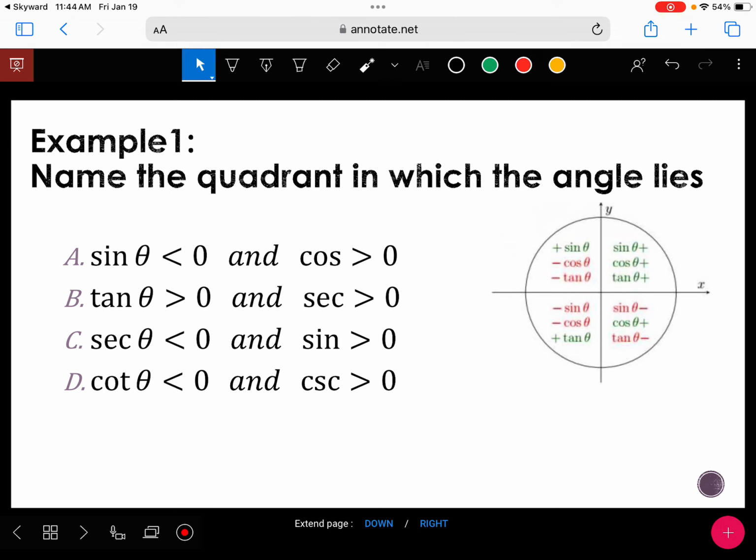So go ahead and copy this down. Again, this is a test question. You have 4 or 5 of these scenarios on the quiz. It's not on the quiz review, but it's on the quiz. So we need to lock in. Copy it down, and then we'll give you a minute. You don't need a lot of space because you're only going to name the quadrant. We'll give them about 2 minutes to write it down.